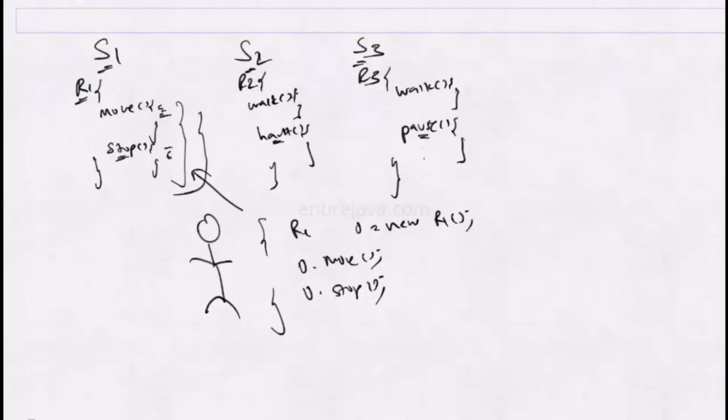Let's assume that you realized that the code provided by company S2 is more relevant for your purpose, and you thought the code provided by company S2 is more efficient and is performing the task faster than the source code provided by company S1. So you just wanted to switch to this source code. So what you're going to do is, instead of R1, you're going to say R2, which is a class file from this company. But how do we make changes in here? For example, instead of the method move, you're going to have to use the method walk. Instead of the method stop, you're going to have to use the method halt.